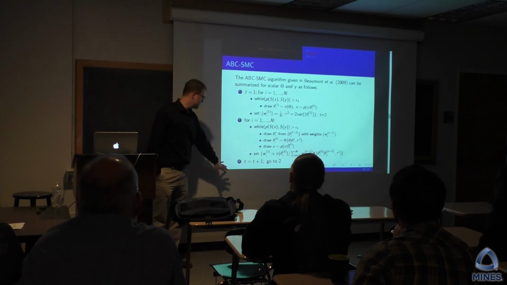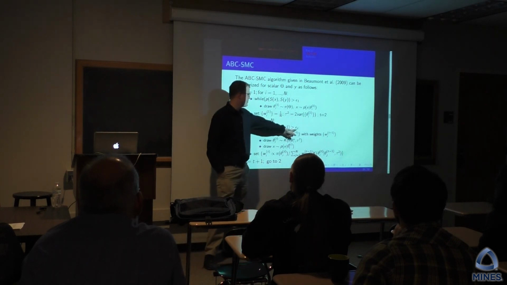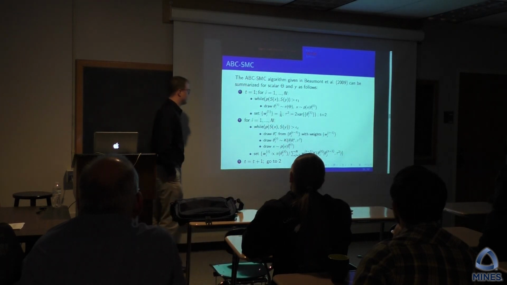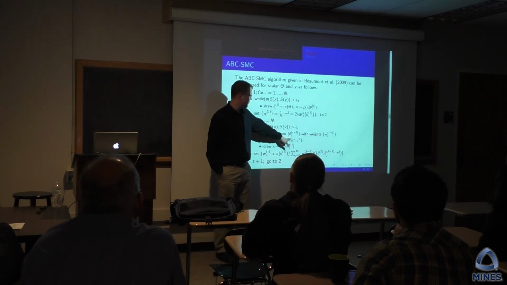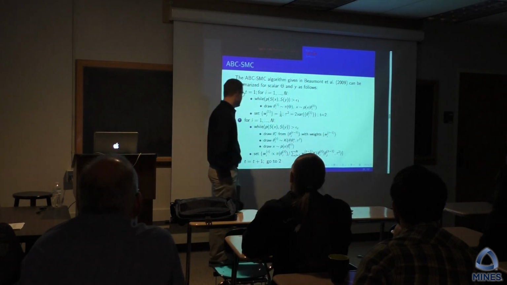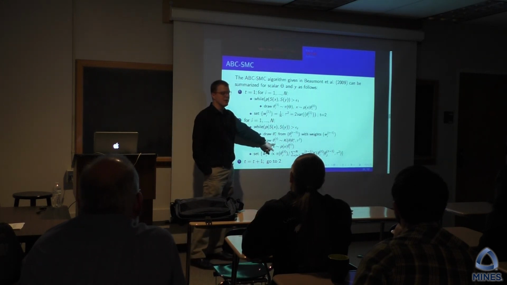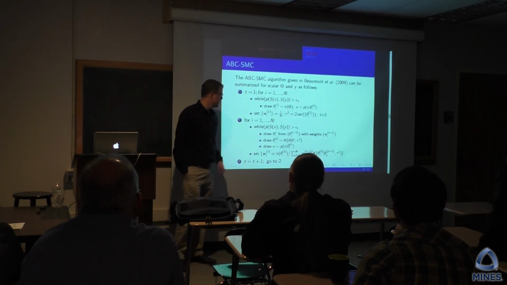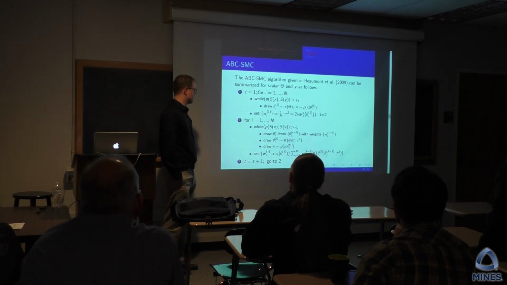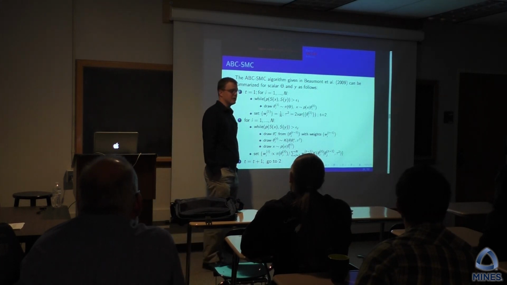So as the algorithm proceeds, so as i increases, our iterations increase, we have a new epsilon target. We draw our proposed parameters from the set of previously accepted parameters according to the weights that we specified. And then we perturb those according to some kernel. In most cases, this is just a Gaussian kernel. And we draw replicate data sets from those newly perturbed parameter values. So by doing that, we have potentially a much better set of simulated data sets.